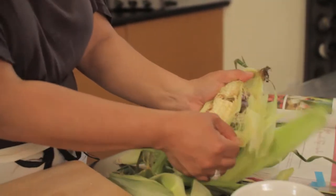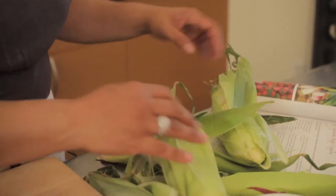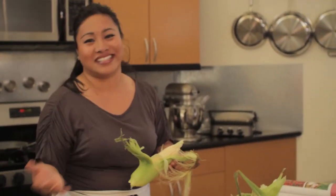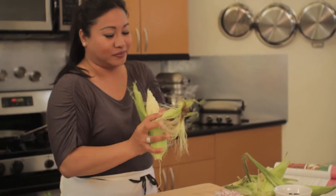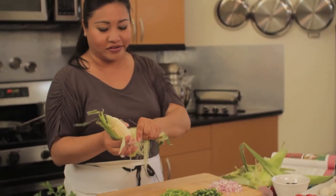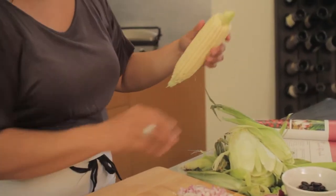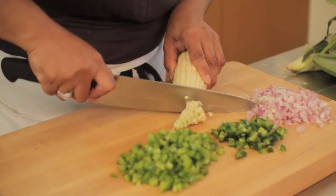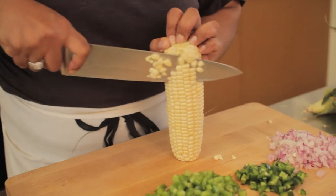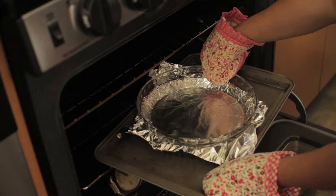It could look like that because that means it's organic, but I don't want to use that one — it's got a little friend in there. Beautiful corn — of course, it's the first one I open and there's a bug in there. This is going to be about half a cup, maybe three quarters of a cup. We're just going to take the kernels off. I'm going to take these vegetables, sauté them in olive oil, and then we'll put them in the pie shell.